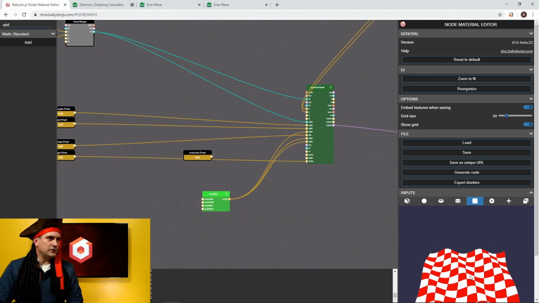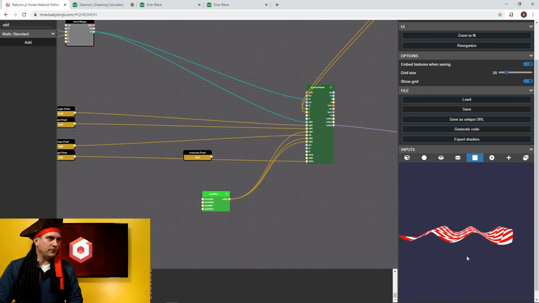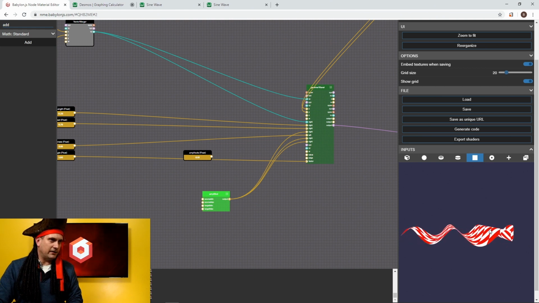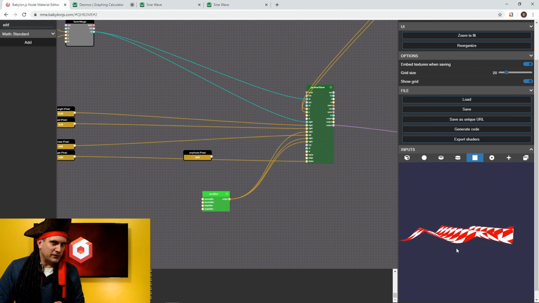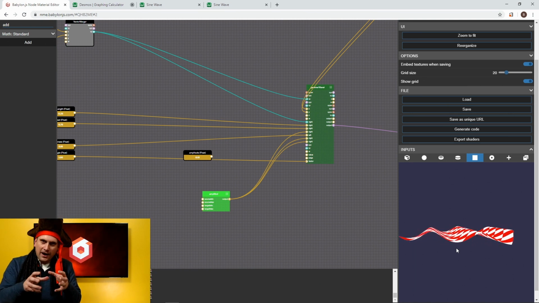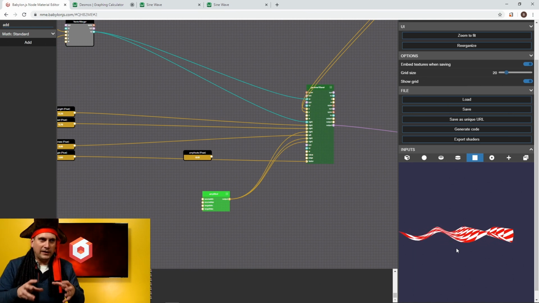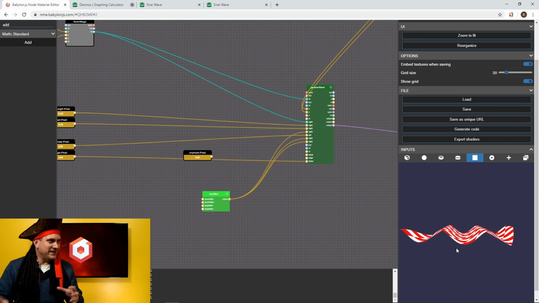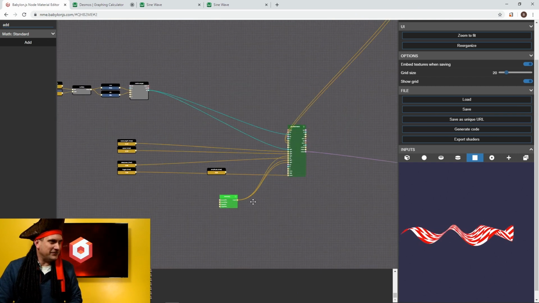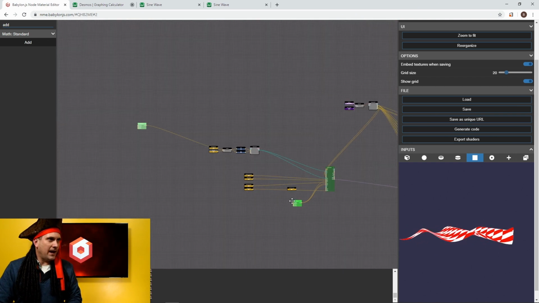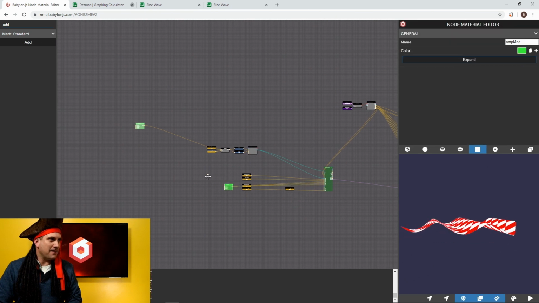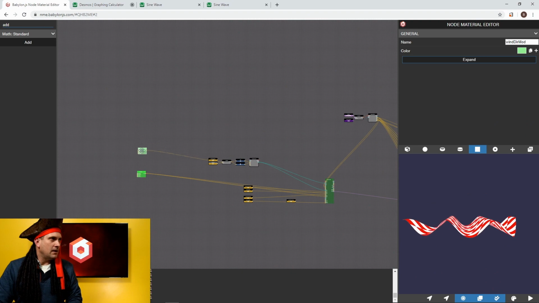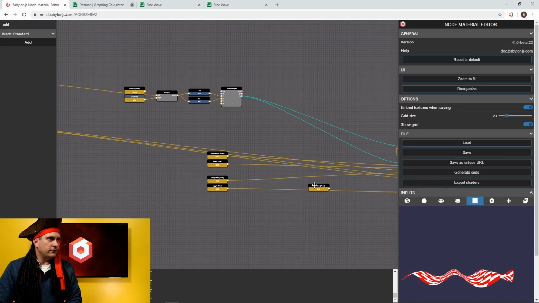So now if we look at what we have, our amplitude is actually going to go up and down. You can kind of start to see it changing a little bit. There it's going up. And so our wind direction is being changed with that kind of chaotic noise sine function, as well as our amplitude. We're really dialing this thing in. It's awesome. And of course, what we have is more math. So that's the amplitude. This one is the wind direction here. And so let's actually clean up an unused node. We don't need this node anymore, so we'll get rid of it.